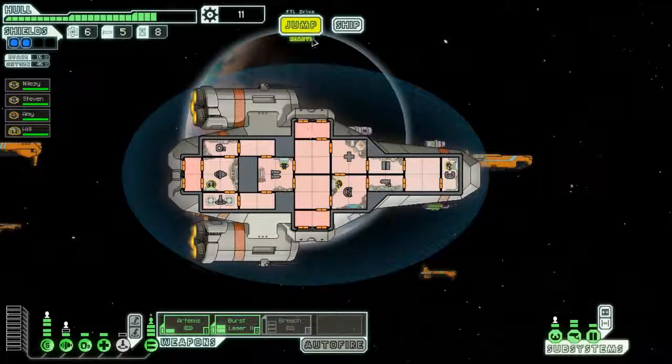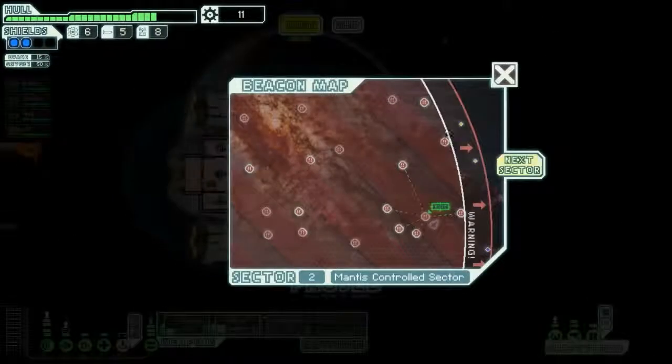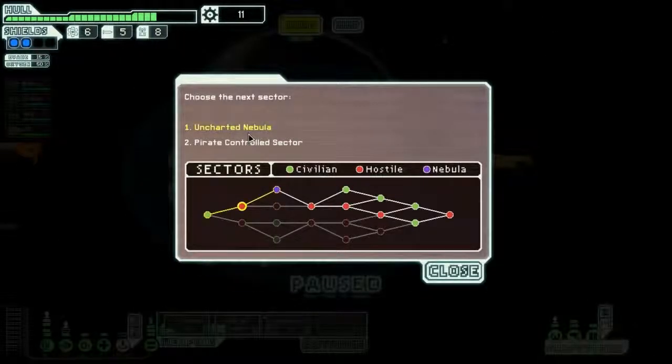So thanks for watching, everybody. In the comment section below, you can choose which sector we're going to jump to next. The choices are the Uncharted Nebula or the Pirate-Controlled Sector. Personally, I prefer the Pirate-Controlled Sector because nebulas are terrible. But it's up to you.